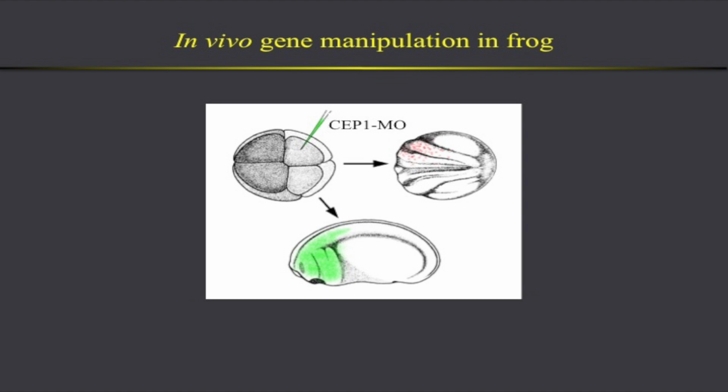First, I target CEP1 in the Xenopus embryo. Xenopus embryos have a lot of advantages for early embryonic manipulations. For one thing, the cells are very big, so we can directly target RNA, morpholino, or DNA into a cell of interest. Also, there is a very well-defined fate map, so we can relatively cleanly target specific tissues. For example, at the 8-cell stage, if we target one of the dorsal animal cells, they will mainly give rise to neural crest tissue.